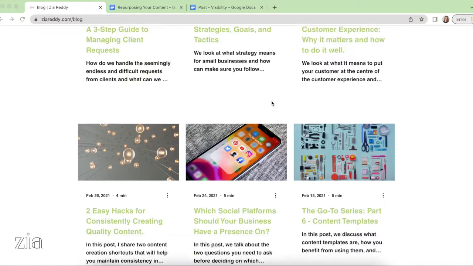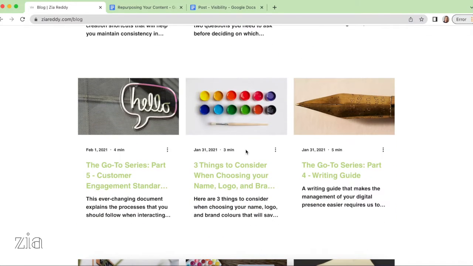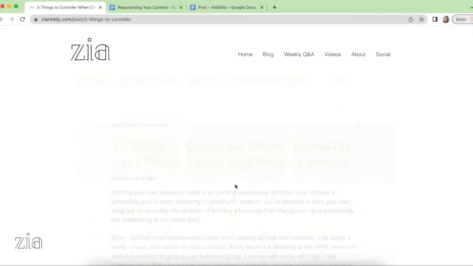So let's get to the example of repurposing content. This example is about repurposing content because I have shared this blog post in the past. I am now simply going to break this up into smaller pieces of content that I can share. For this example, we're going to use this blog post that I wrote back in 2021. The name even lends itself to the concept of repurposing.